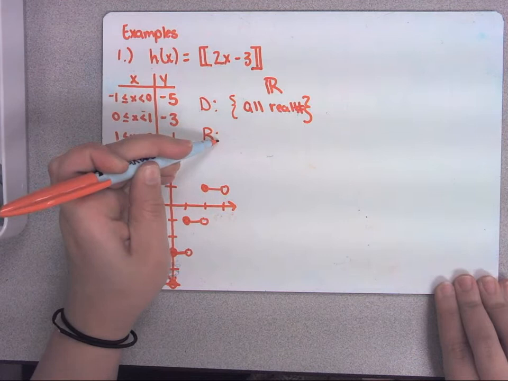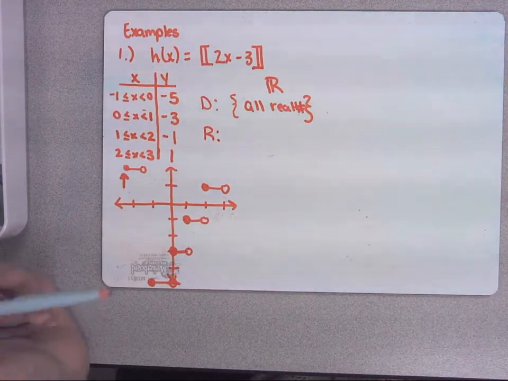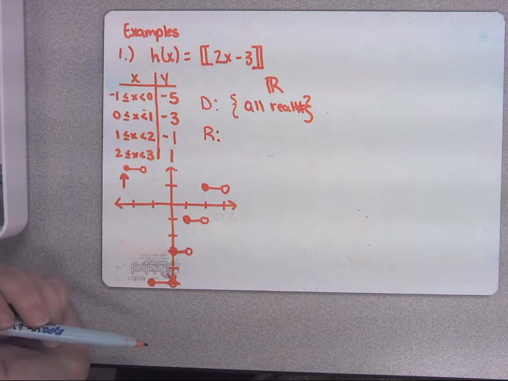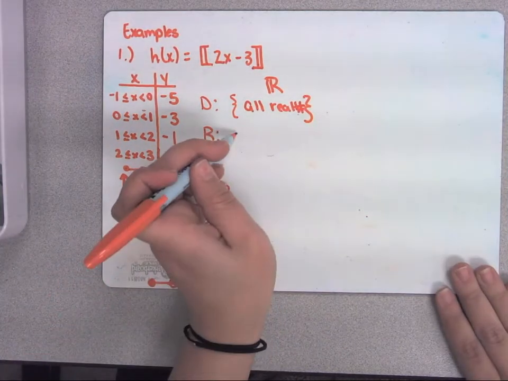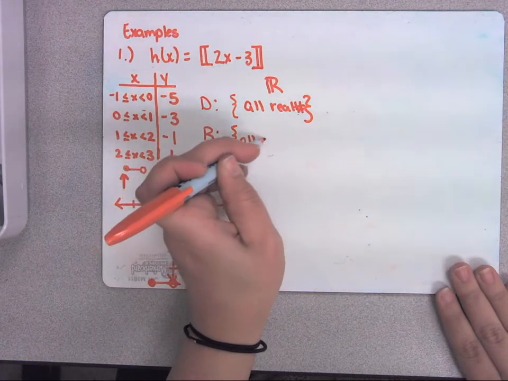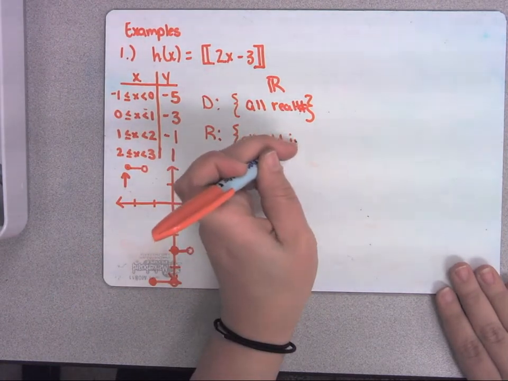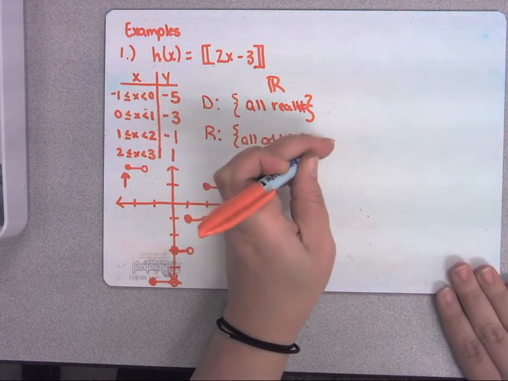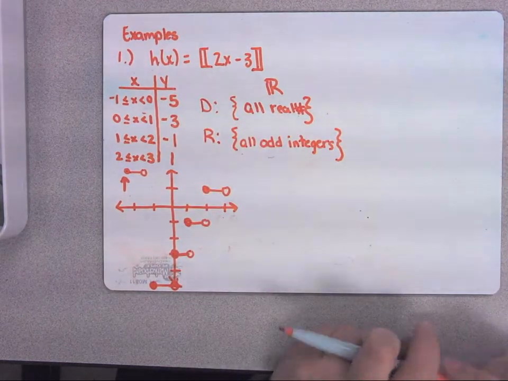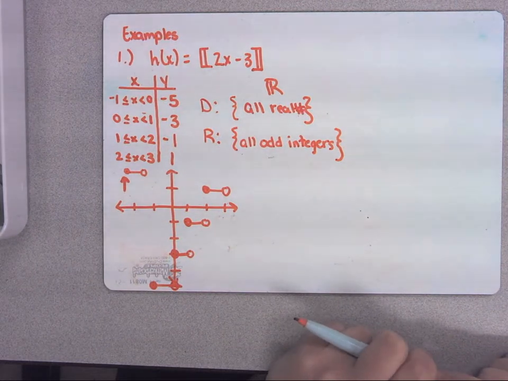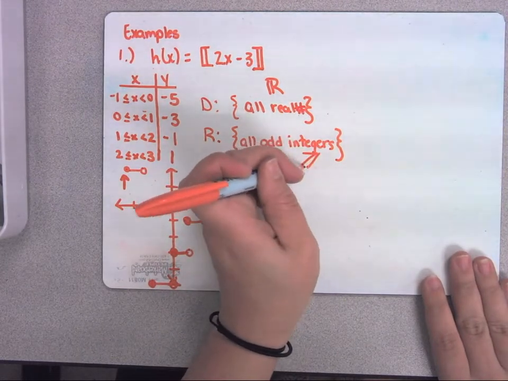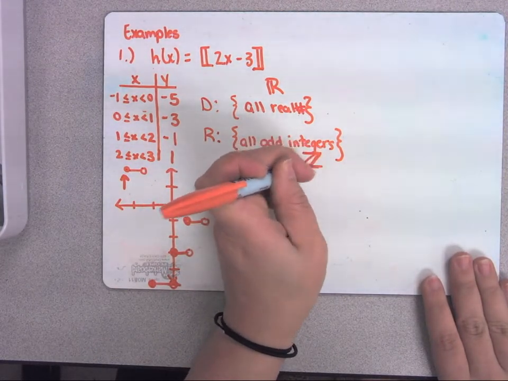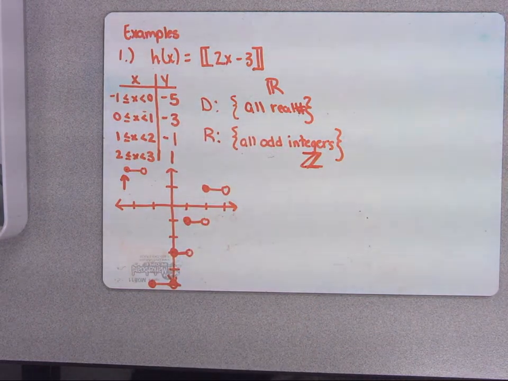Now your range. What's our range going to be? These are all whole numbers, but what kind of whole numbers are they? They're odd numbers. So we're going to say all odd integers. And if we don't want to write the word for integers, what's the symbol for integers? A double middle line Z. That's the ugliest one I've drawn yet. It's a Z with an extra line in the middle. It's just like a thick base in the center.